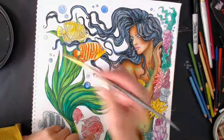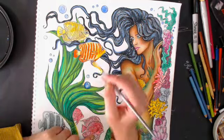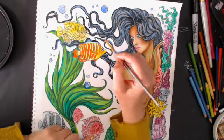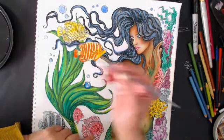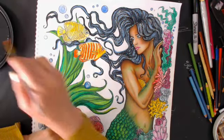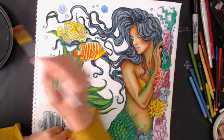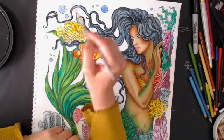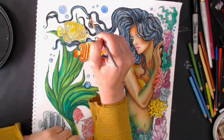And I don't know if it's going to compare to Stickles or not. Let me do that bubble right there. I don't know if it's going to compare to Stickles as far as shine. This is the first time I've used it. So there's some over here. But once you do this, you're going to have to sit back and let it dry. So I'll do the fish, the bubbles, and all that later, but I wanted to get her done.